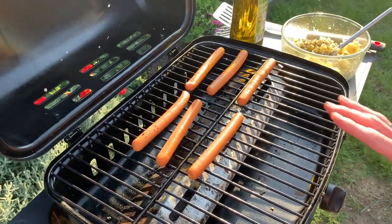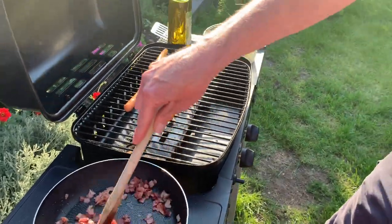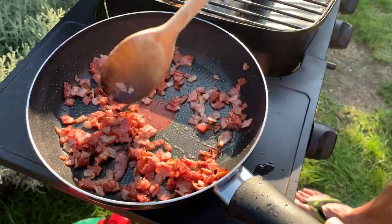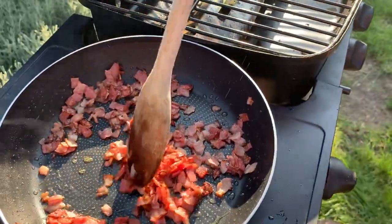That's the barbecue. Ooh. Oh! That was fiery. Fiery, yeah. The barbecue did go out, unfortunately. So now, it's like the wind. Let me just drop that down, just while I talk.